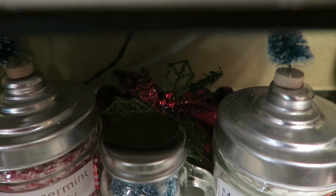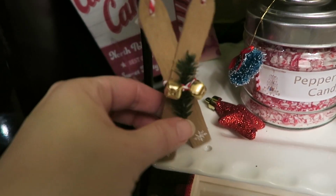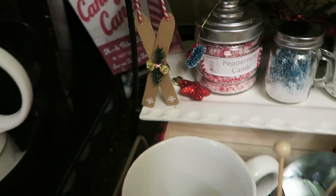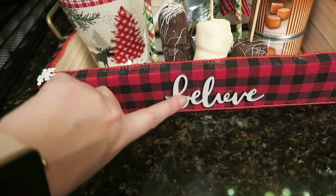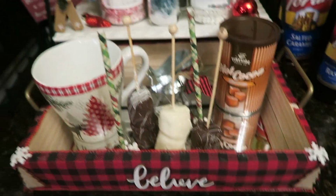Another little ornament, and then there is a set of bells behind there. This cute little ski set here came from Dollar Spot this year. And then this tray was also from the Dollar Spot, and I just wrapped it in some ribbon and added some of their chiplet words on it.